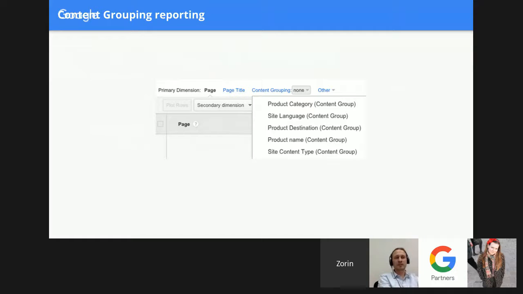If you do retail or something like that, there is a really nice example in the Google Help Docs, where you can find one for a retail store or any kind of fashion store. The first one is a content group that separates men's or women's clothes. Then you have product categories. Then you can do product by margin, so it can be low margin, mid margin, or high margin. So you can see how each of your products, or content, is behaving in acquisition and in behavior metrics based on the margin that you get for each of the sales. So you can be really imaginative when defining those content groups.